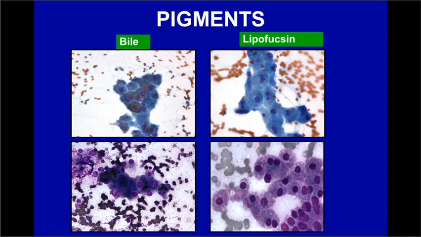Normal hepatocytes will contain a number of pigments, which we can see on cytology. Bile is golden yellow and located either in the canaliculi or else within the cytoplasm. It's darker, appears black on DiffQuick stain, but again, here we can see it within the canaliculi, and in the cytoplasm, it forms large granules. Lipofuscin forms a granular golden yellow pigment within the cytoplasm. It's a little darker gray and duskier on DiffQuick.